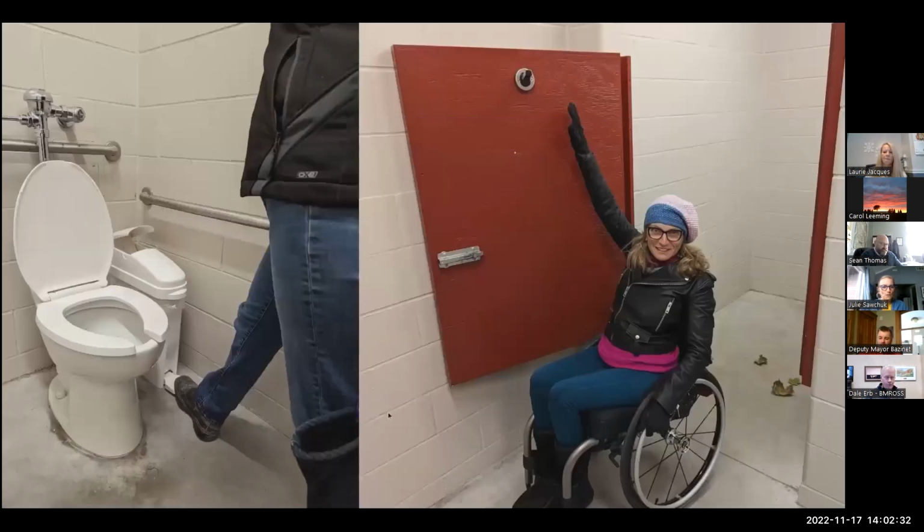One thing that we will point out is a few little things that can be done differently, like this foot activated sanitary disposal doesn't serve all people, and this hook in the accessible stall does not serve very many people that are using a mobility device. So again, easy things to switch out. Whichever company provides these things should not be providing foot activated ones. Like that's just common sense, and pretty easy to move or add a second hook on that door there.